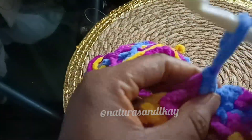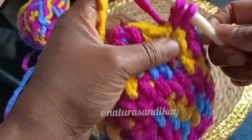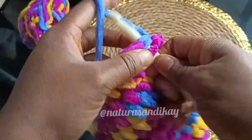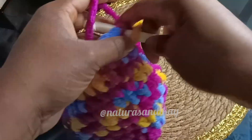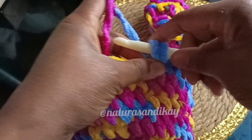Once you have got it to the size you want, all you have to do is look at this place carefully. Go ahead and use your crochet needle to bring out the last loop, then you knot a knot there — tie it — and just trim it out. Then your cap or hat is ready.